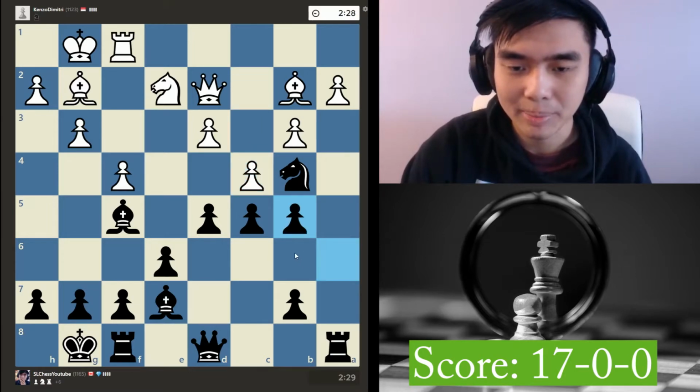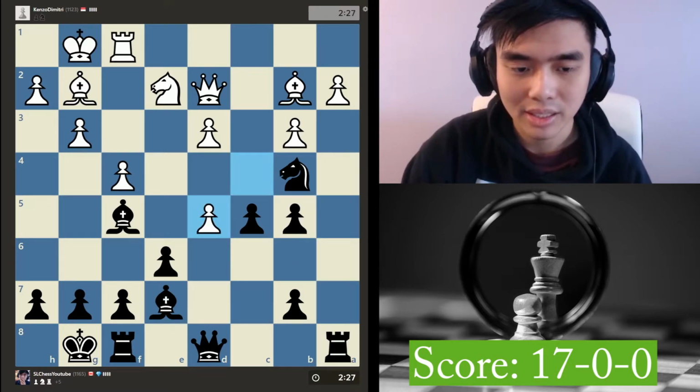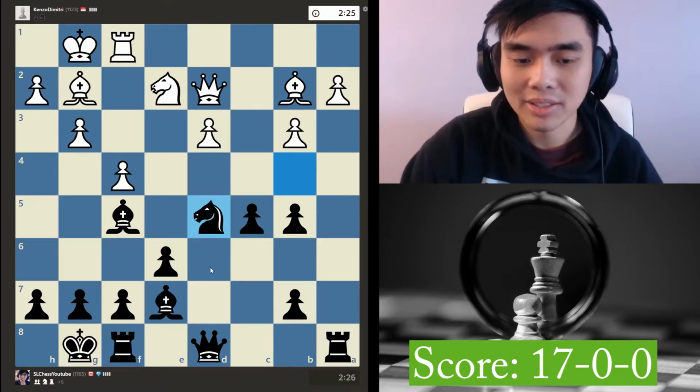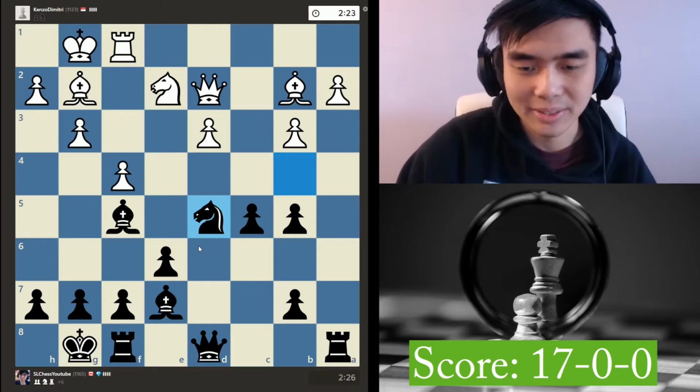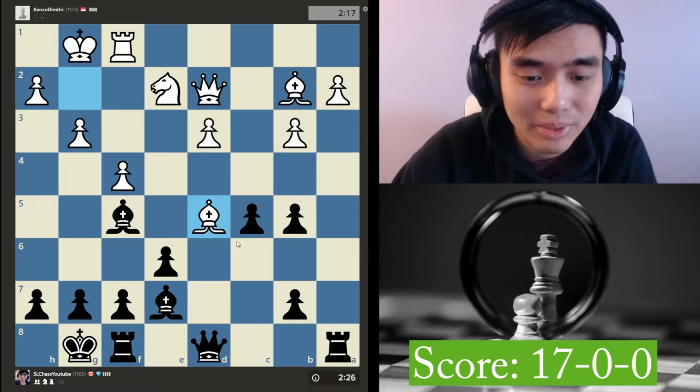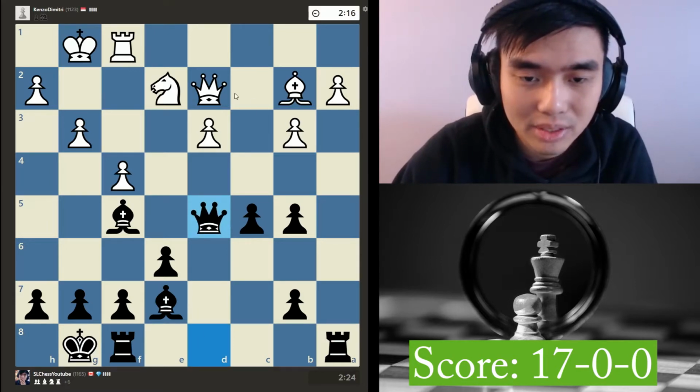Opponent's just giving me free pieces now, it seems. Guess I'll take them. They say there's no such thing as a free lunch, but I think I just got one right there. Alright, this one should be a freebie win. Opponent kind of self-destructed at some point. Don't know what happened. Opponent's going to play queen here.